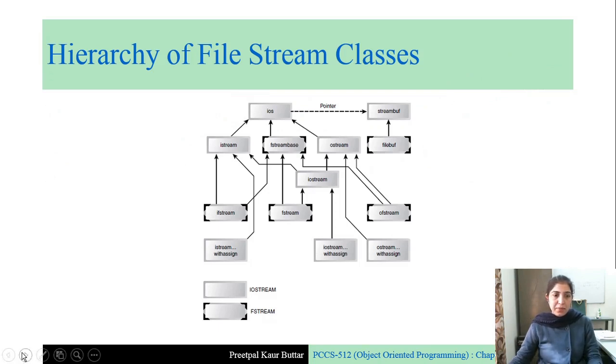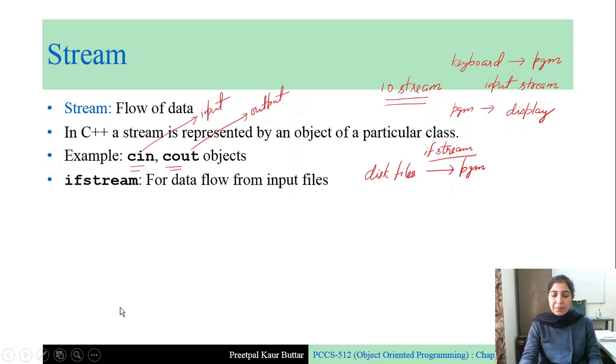Similarly, let me add something here. ofstream is there, which is the class for handling the output streams, that is the flow of data from the program to the disk files.